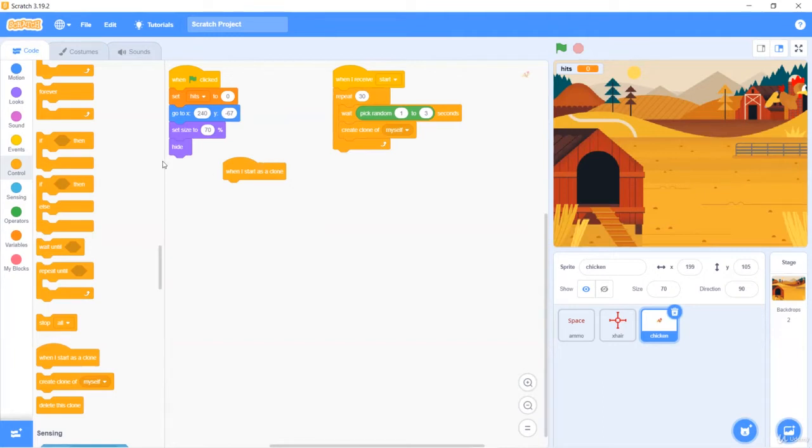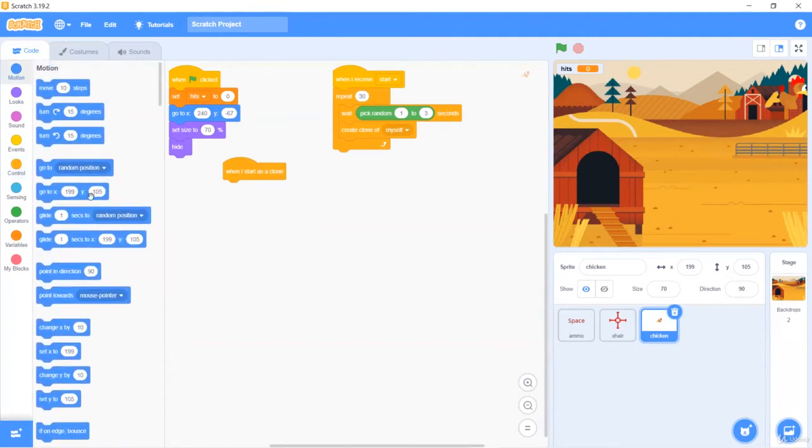So when I start as a clone, we're going to set some random y, something random between 160 and minus 160, I guess, so that no chicken can go beyond or beneath the scene, the backdrop. So we have to limit their y a little bit.